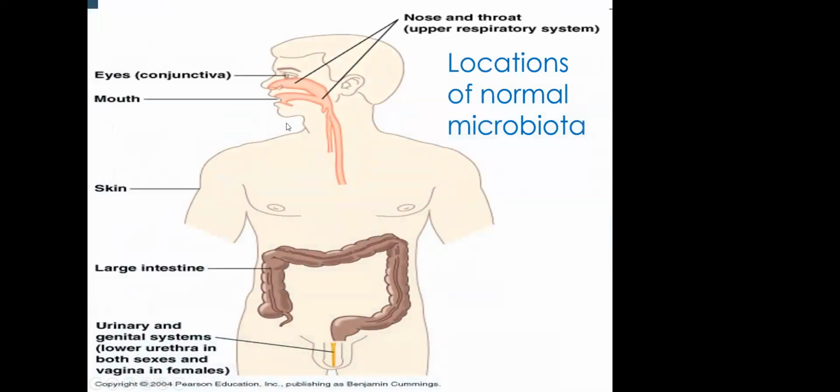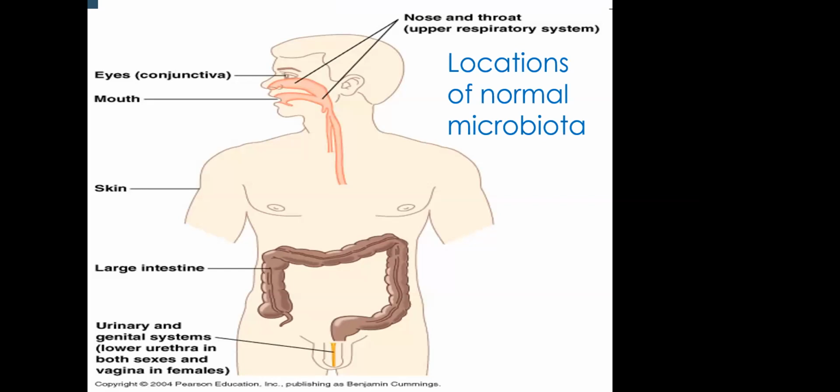Now I'm not going to spend a lot of time on this because I want to make sure we have enough time to talk about the test, but I love this topic and I'll definitely talk more about it in chapter 15 after exam 2 is all over and done with. But these are the locations of the normal microbiota. Of course, the biggest one by far is our skin. So our whole entire integumentary system, from the very top of our head to the very tip of our toes, covered in bacteria, right?